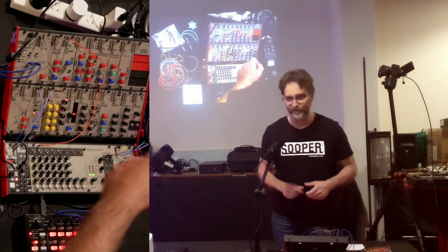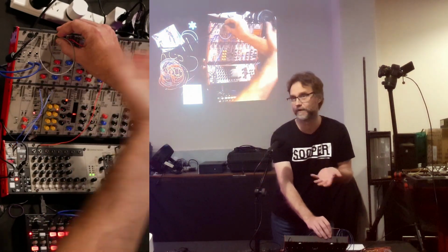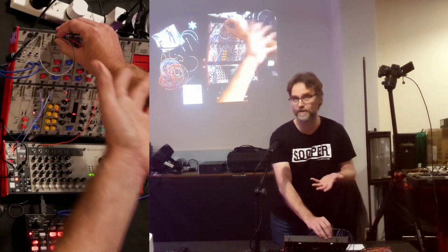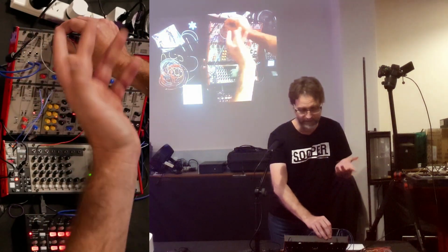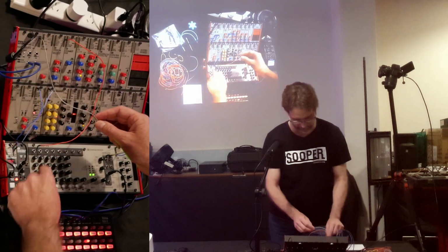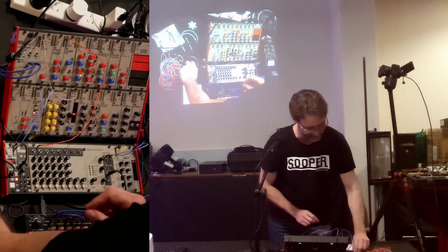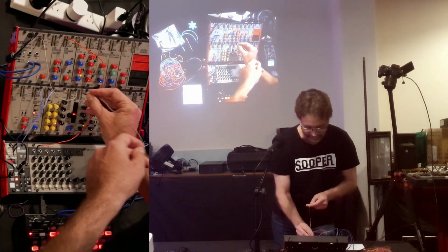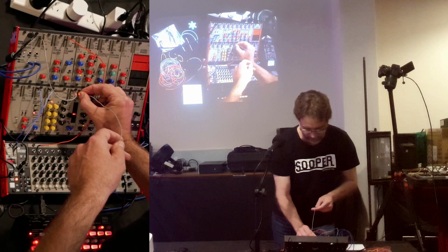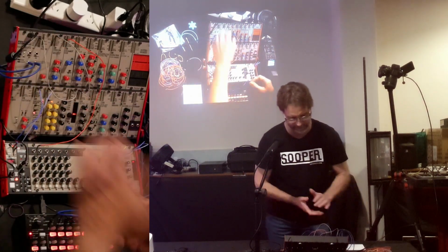Okay, so this is already a little bit more musical, but I actually would like to have some real notes in a scale, because I'm not very musical. So what I'll do is, instead of going straight into the oscillator, I take the voltage into a quantizer. And the quantizer, it is a little bit like cheating, but what do? It's either cheating or 20 years piano lessons. So I just rather do cheating.